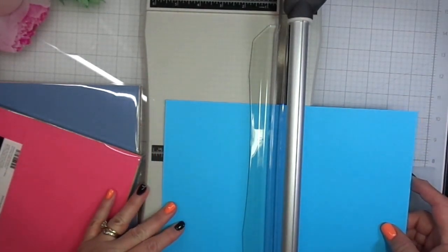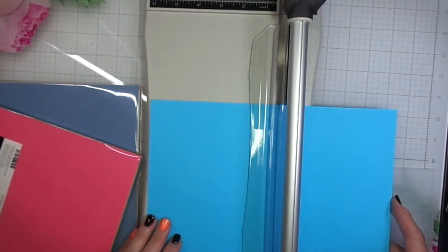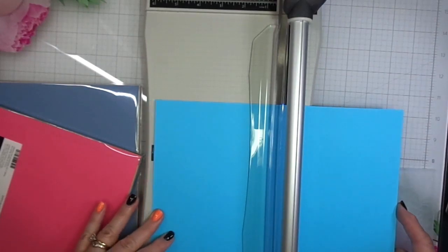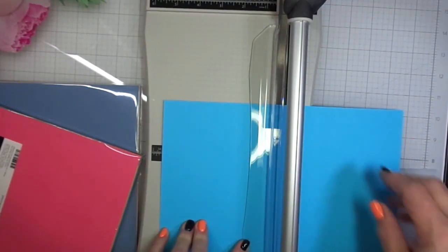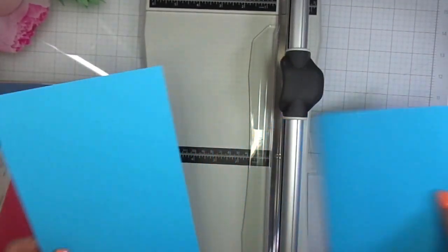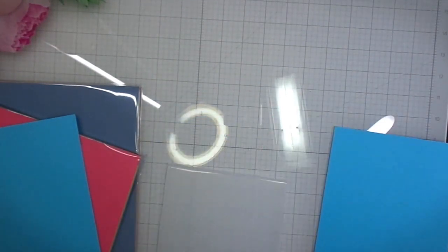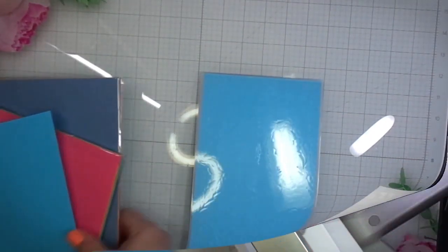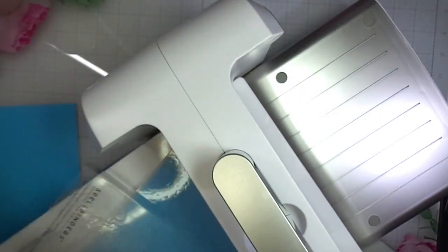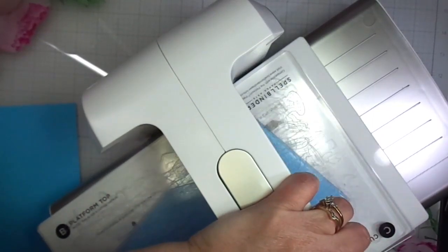I have some of the Spellbinders Color Essential cardstock. This is the Brights sampler pack, and the color I'm using is this beautiful blue, which just reminds me of the ocean. I'm going to go ahead and trim that down in half, and I'm going to run it through the 2D embossing folder. I have a full-size Spellbinder Platinum machine, and I can easily run this through. First, I am going to mist this paper with a little bit of water, and I did that off camera. So I've got my full-size Spellbinders Platinum machine, and this just glides right through.